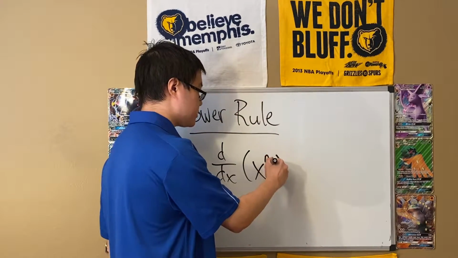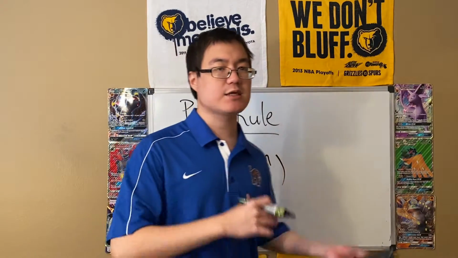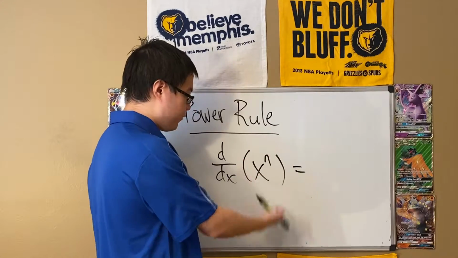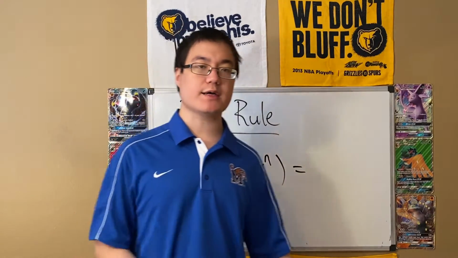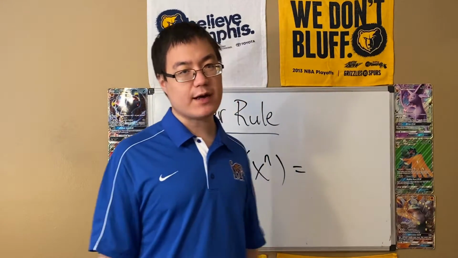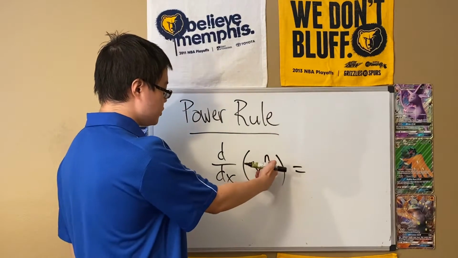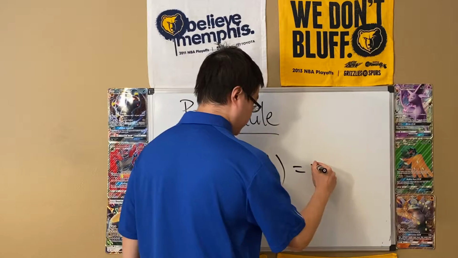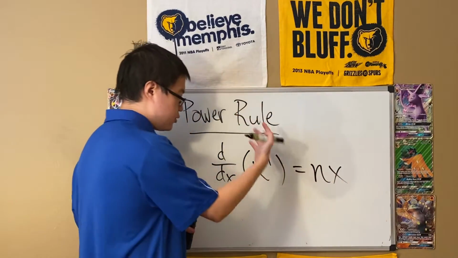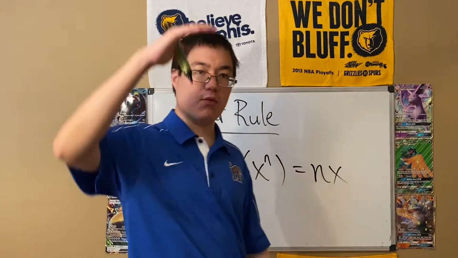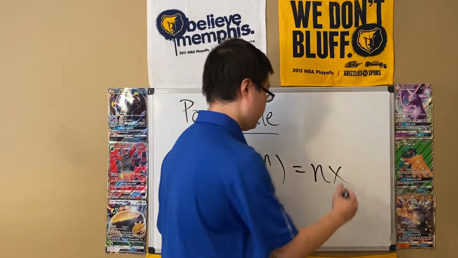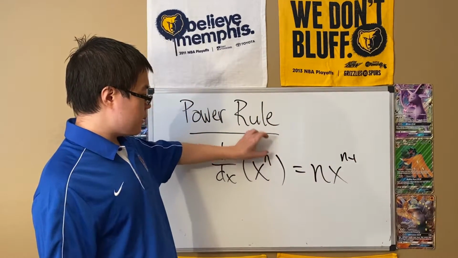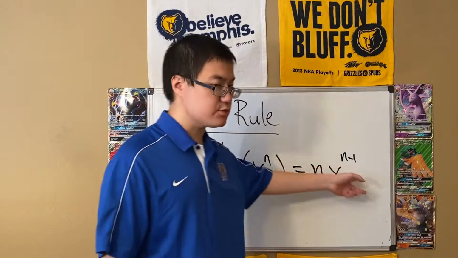So what we're going to try to do is take the derivative of things like x to the n. And how you do it is you just take your exponent. For example, this will be like x squared, x to the fourth, x to the 1/2, x to the -5. And you just take the exponent and bring it to the front instead. So it's going to be n times x, and then you're going to lower the exponent by 1. You're going to subtract 1 from the exponent. And that's all it is. Again, all you do is take your exponent, drag it to the front, and then subtract 1.